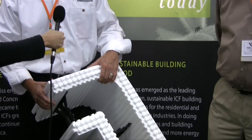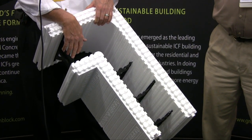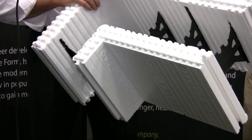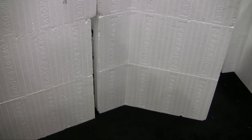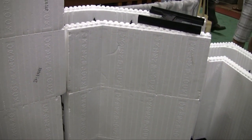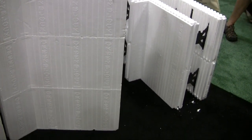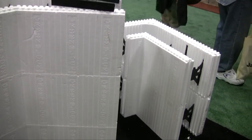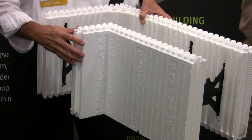Can you tell us a little bit about the product you're showcasing here today? Basically, an ICF is made of polystyrene foam and polypropylene plastic web ties — it's like a big Lego block for adults, we like to call them. You stack them up in the exterior shape of your home or building — it can be used for residential or commercial — and you put steel rebar in the cavity and then you fill it with concrete. So you're left with a solid steel-reinforced poured concrete wall that's insulated with polystyrene foam, which is a very high R-value.